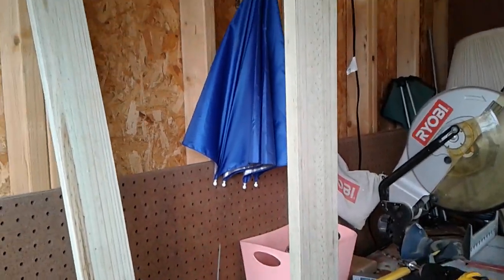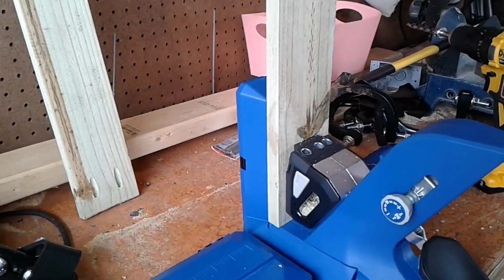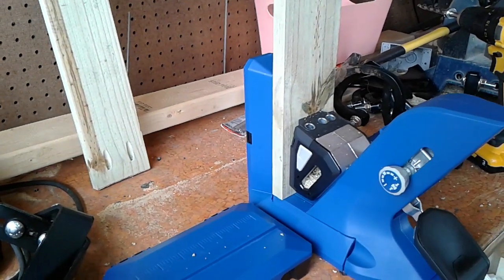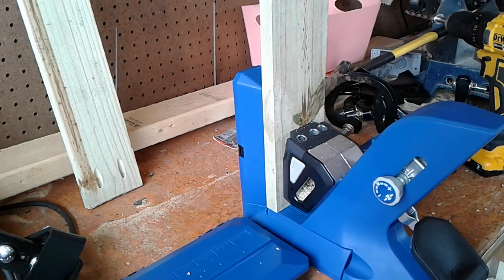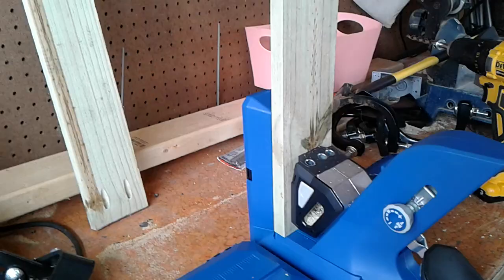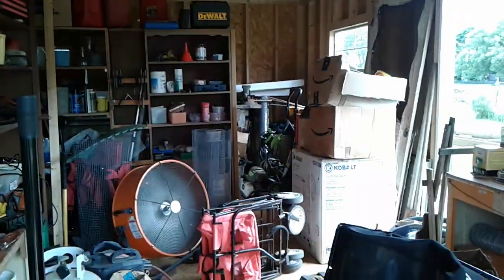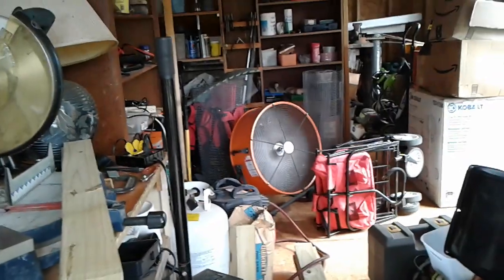I just think it's a real good way to put stuff together very simply without having the tools or the expertise to do dovetails or finger joints. I really don't have my shop set up yet. I've just been digging through stuff still just to get projects going and finish what I'm doing around here.